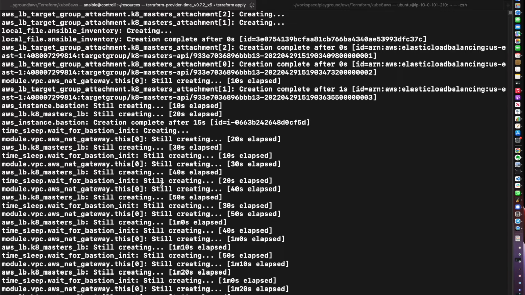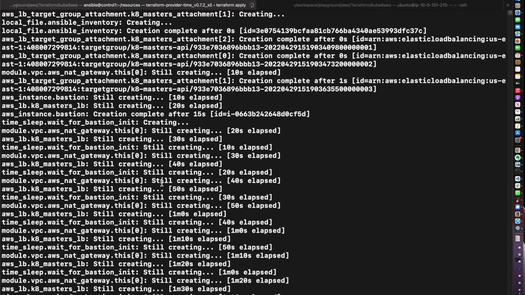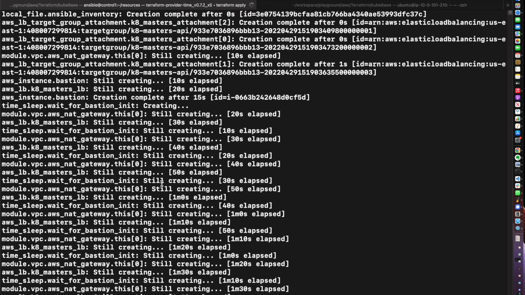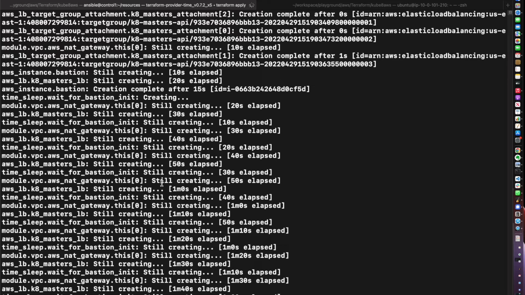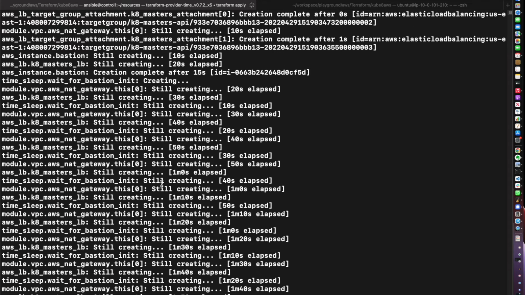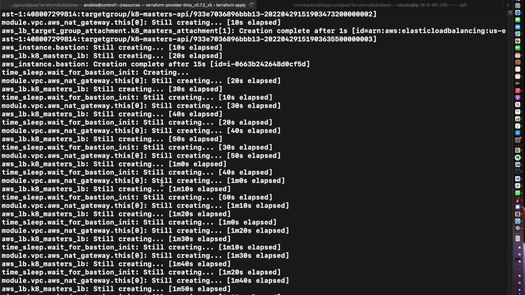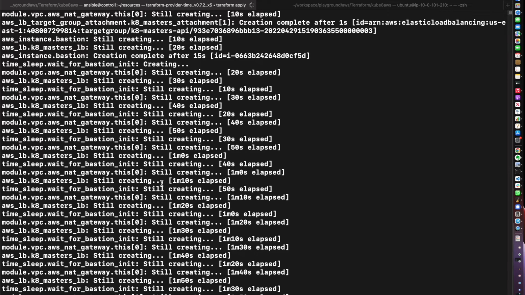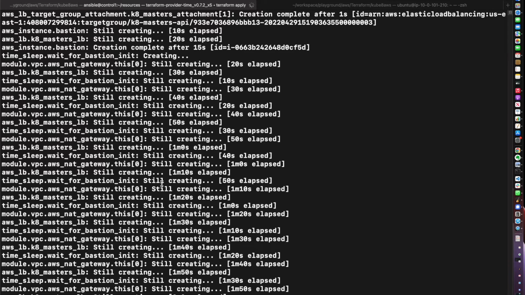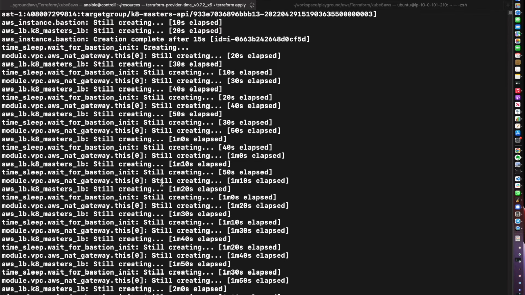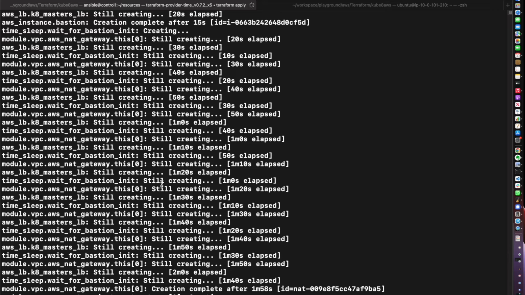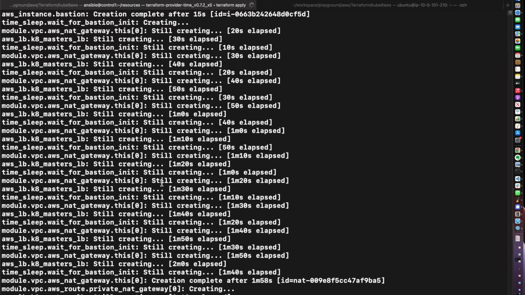Yeah, that's a to-do. The load balancer is also still creating. NAT gateway created, completed.